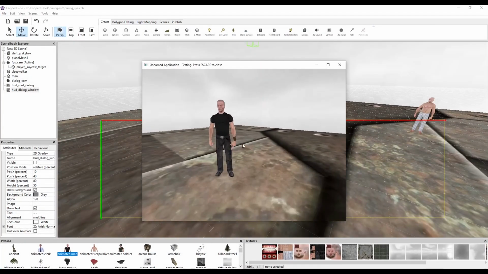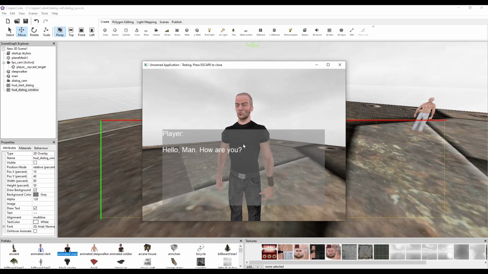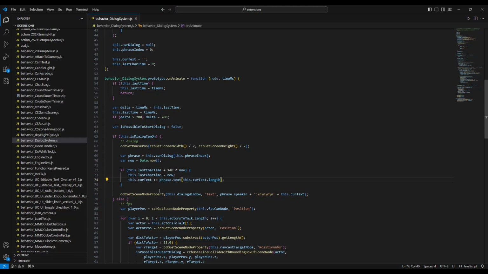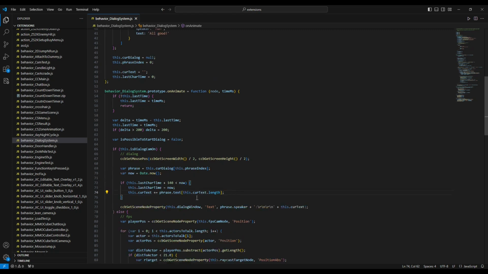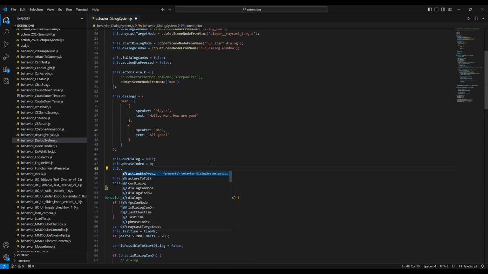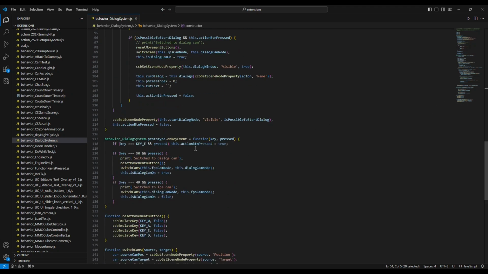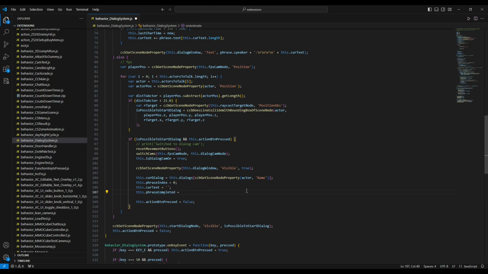That's why. So now he starts speaking letter by letter. This is something that we were looking for. And as you can see, now at the end we get undefined, undefined, undefined, and so on. This is because we're going out of the line index with our current text, and it becomes too long. It still tries to get some sort of character, but there is no character at this index, and it just says that it's undefined. Basically, we are going to introduce another property here. We will call it phrase completed, and we will set it to false. And we also need to reset it here, so phrase completed will be false all the time.